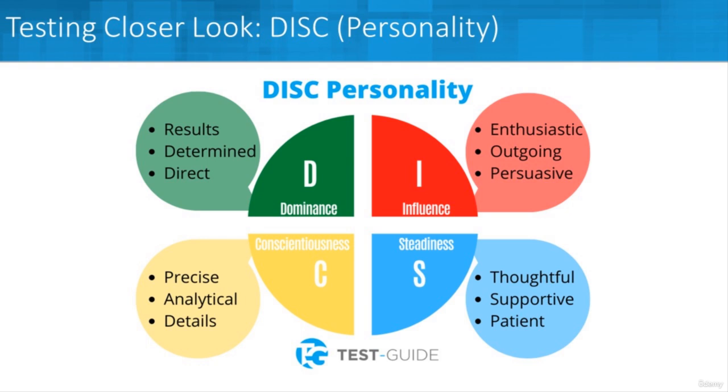And you can see DISC stands for something. If we start at the upper left there in the green, D is for dominance, I for influence, S steadiness, and C conscientiousness. And then those bubbles are related to it. So if you're dominant, you're very results oriented and direct. You might be an A-type person or a manager who's very direct. C might be real precise, analytical, you're very detail oriented. Steadiness is you're supportive, you're patient, you're helpful. And then I is you're an influencer, right? So you're enthusiastic, you're outgoing. In particular, you might be persuasive, able to convince people of things.